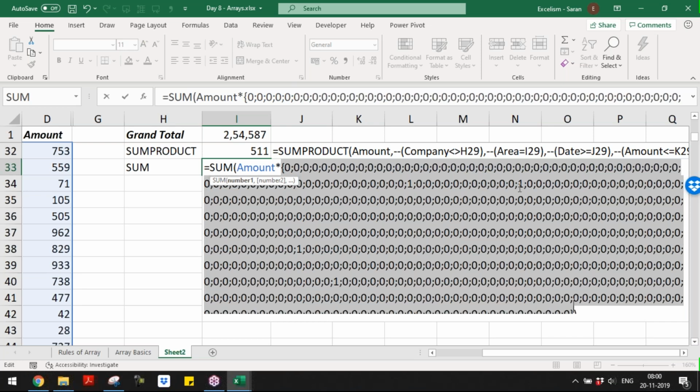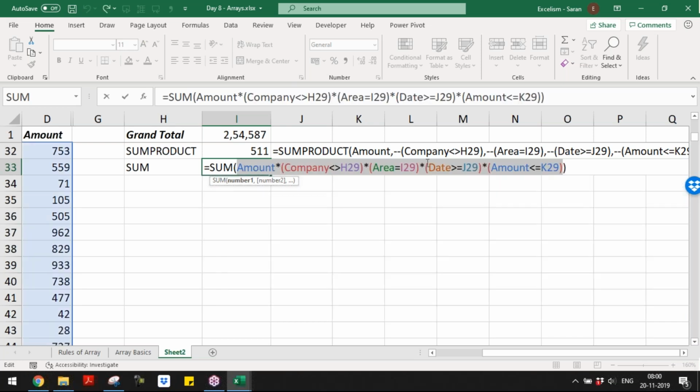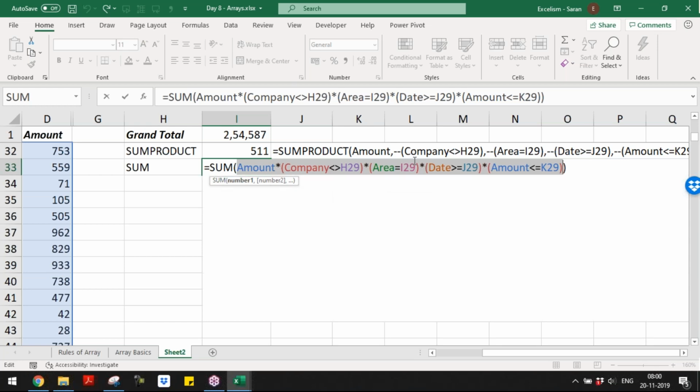Only in 4 instances. Now if I take this entirely and put F9, in those four instances it will pick up a value from the amount column. In the remaining instances, it will give you 0. Check it out. 71, 181, plus 137 plus 152, 122, absolutely. Control Shift Enter: 511.